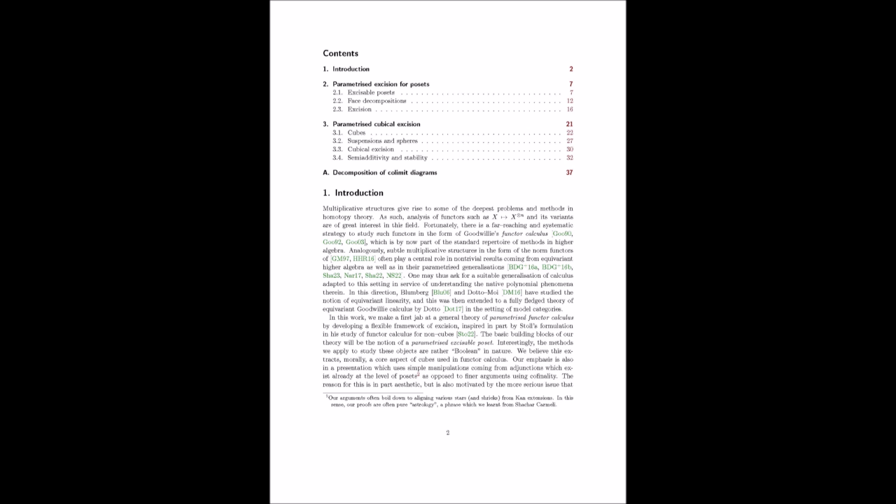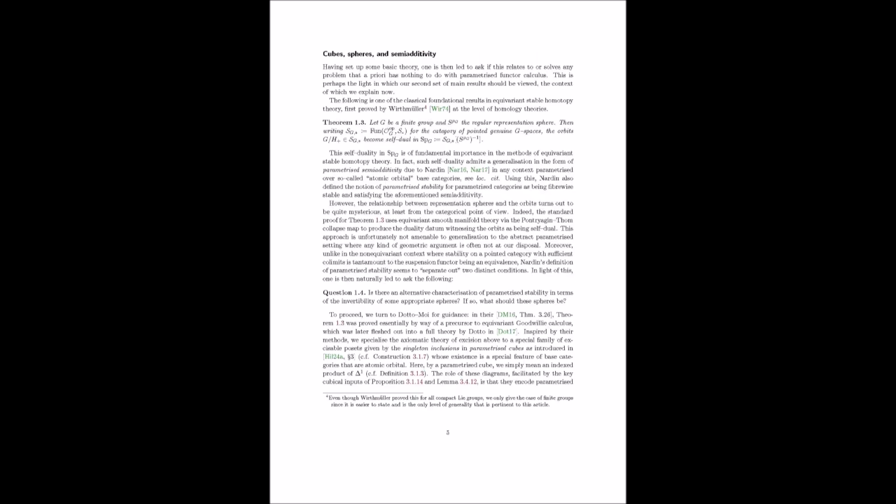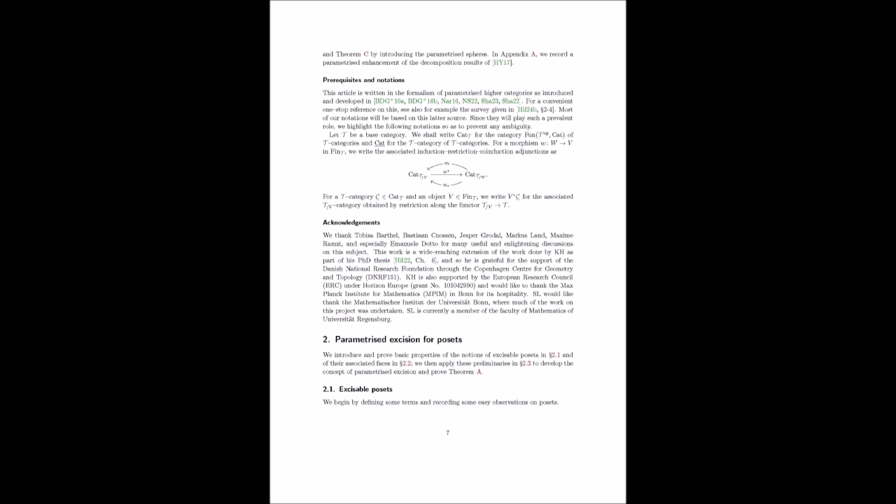We use it to define the notions of singleton co-Cartesian and singleton Cartesian cubes. A parametrized cube is called singleton co-Cartesian if it can be obtained by left Kan extending from the singletons. This is equivalent to being co-Cartesian. Meaning it's built by gluing together singleton cubes along the map. Similarly, a cube is singleton Cartesian if it's right Kan extended along W. So these cubes are built by assembling singleton cubes in specific ways. Exactly. They're like Lego structures made from these fundamental building blocks.